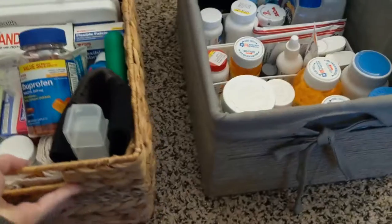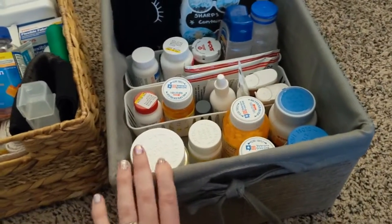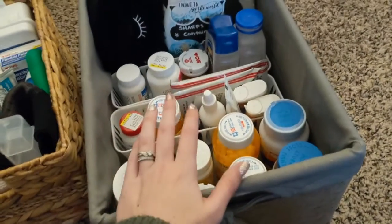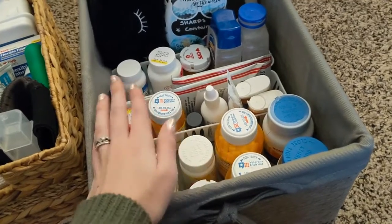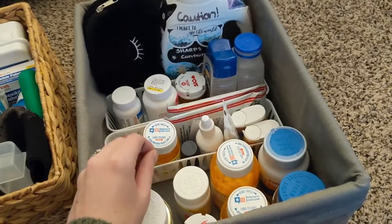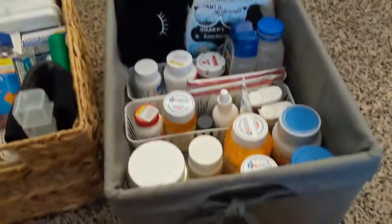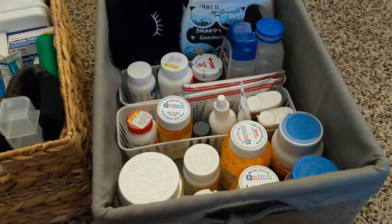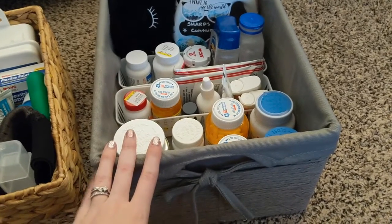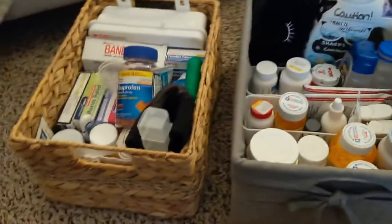And then this is the basket for my room that I have with all my daily meds that I may need. So vitamins, these are my husband's extra vitamins, my ibuprofen, other pain medicine for my migraines, nausea medicine, other random bits and bobs there, and then my injection stuff in the back. So yeah, that is what it's looking like. It looks so much better, less cluttered, and only the stuff we absolutely need and that is not expiring. So that is where we're at with that.